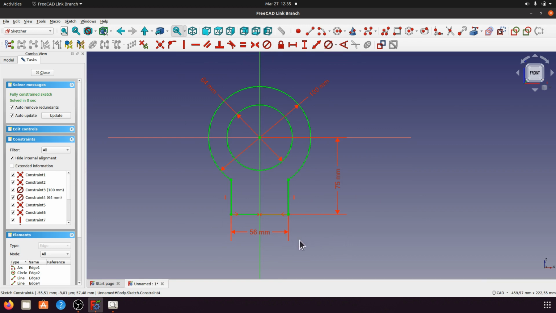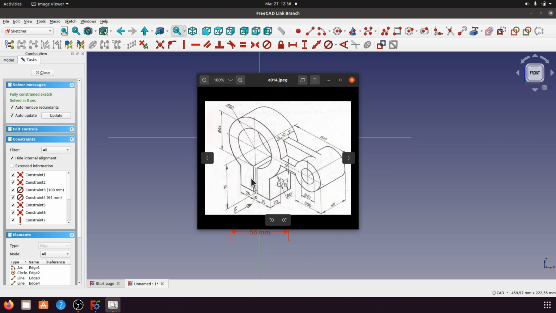Sketch is green now, but another rectangle or cut here. Create for the empty thickness 6 millimeter.